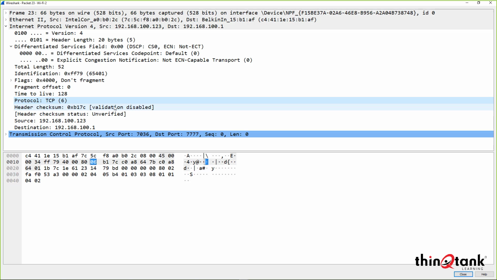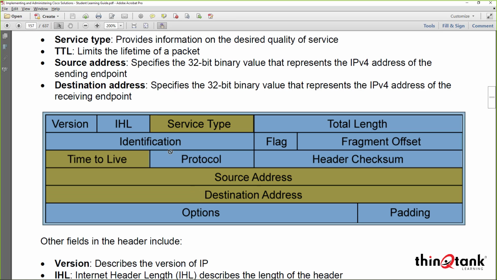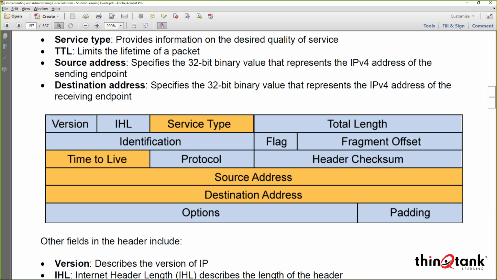Remember we looked up those protocol numbers before? Protocol 88 is EIGRP, protocol 89 is OSPF, protocol 1 is ICMP, protocol 17 is UDP, and so on. So the protocol field is very, very simple. It's just a way for us to identify what is being encapsulated inside of IP.